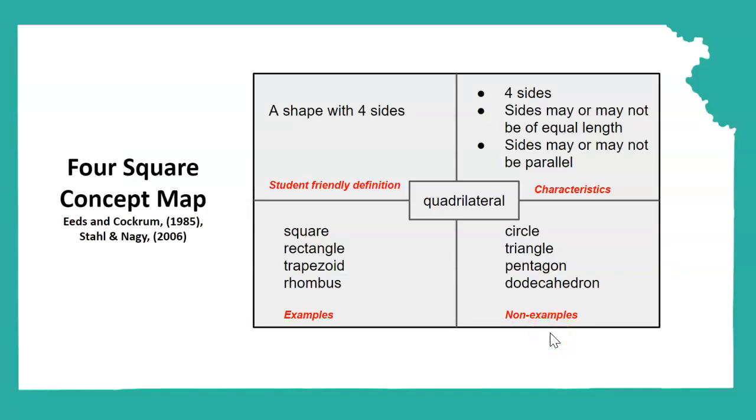The 4-square concept map, and you may have also heard it called a Frayer model, is a graphic organizer that can be used when you're explicitly teaching vocabulary, words, and concepts. This graphic allows teachers to incorporate the elements of vocabulary instruction, many of them that we just talked about, into a graphic such as this. It also enables readers to understand attributes of words and relationships between concepts or word structure, and it can be used in any grade level or subject matter.